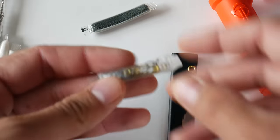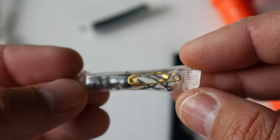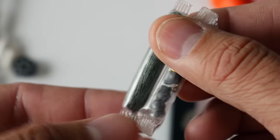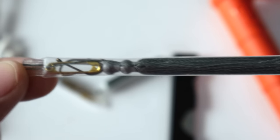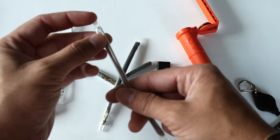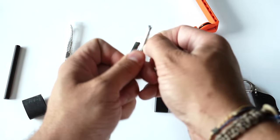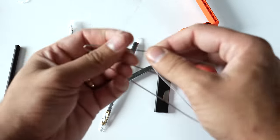For navigation we have the compass, and here we have a fishing kit that has a few different items: safety pins, fish hooks, sinkers, and a needle. Then for fishing line we have some spider wire, which can also be used for sewing. They also make a longer core tube that has spider wire, hooks, weights, and a needle all in one tube. They also have a snare wire tube. To open it, you just find the slit on the tube and pull it apart — you don't need a knife or anything. Then you pull out the contents; this is the snare wire. Very easy to access.